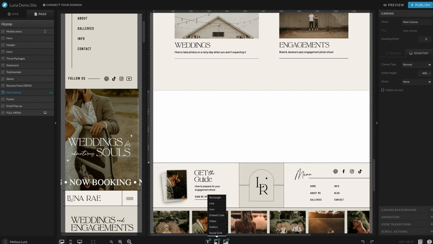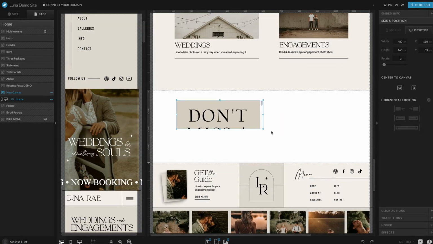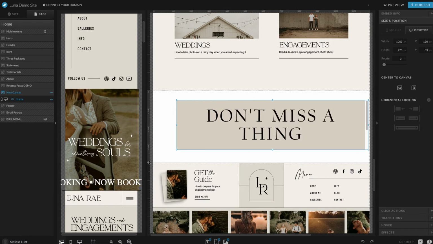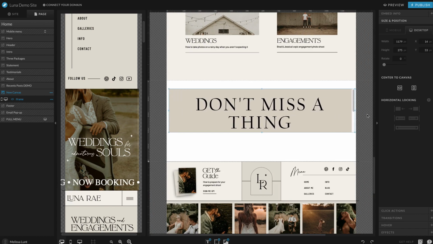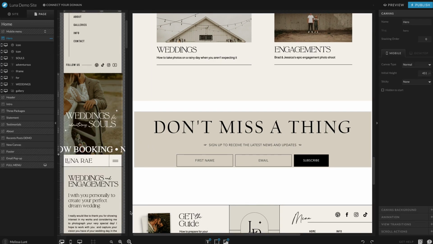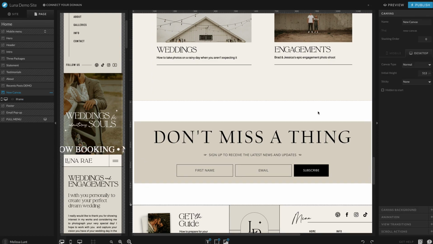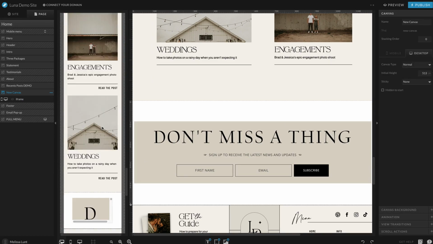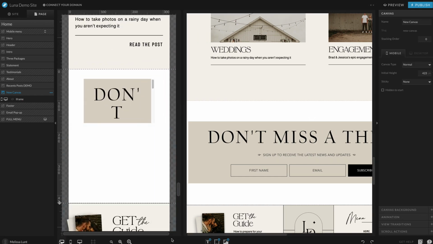I'm going to go down to the bottom middle square and click on embed code. Double click and paste in my code. Save. And make this box big so that it fits into the space here. Okay, let me zoom in. Here we go. I am just going to make that smaller so I can see what I'm doing. All right, so here we go. Here is my form. I'm going to align it to the canvas centered. And then on the mobile version as well. I'm just going to take a look here and make sure everything looks okay.